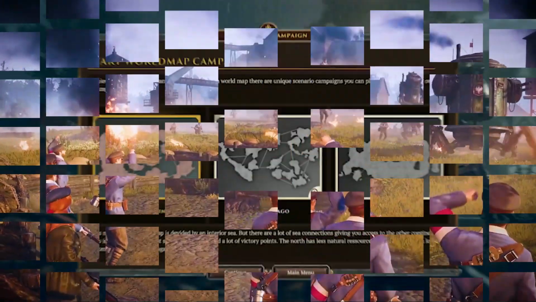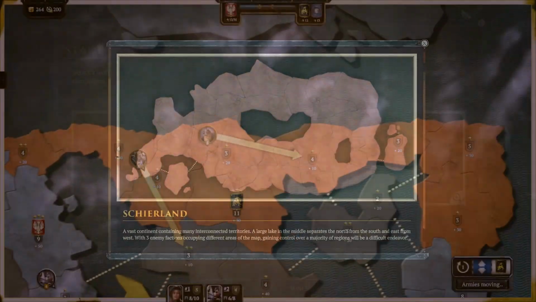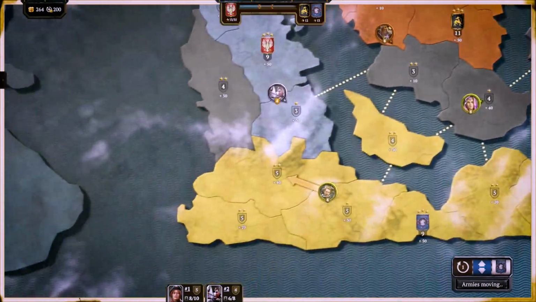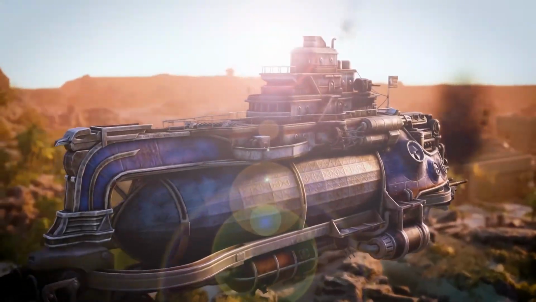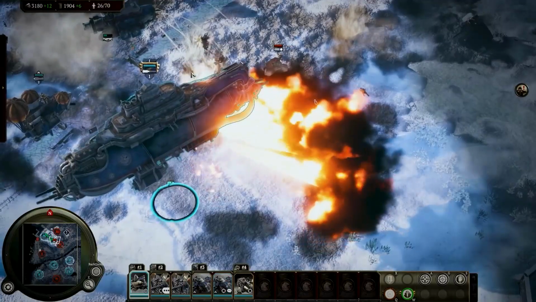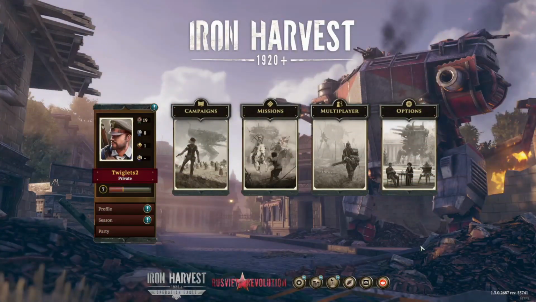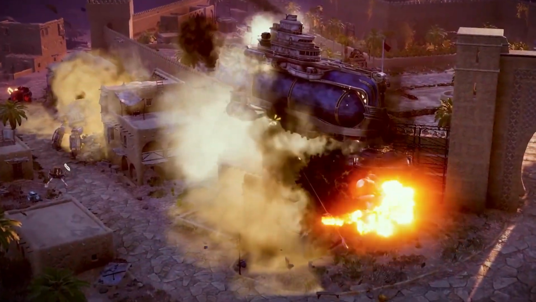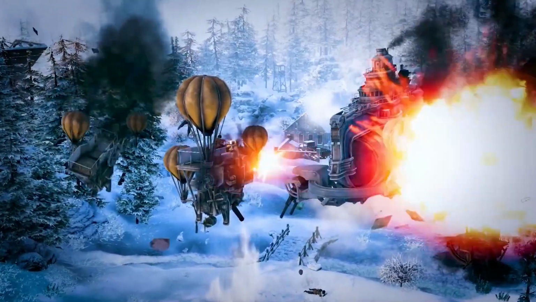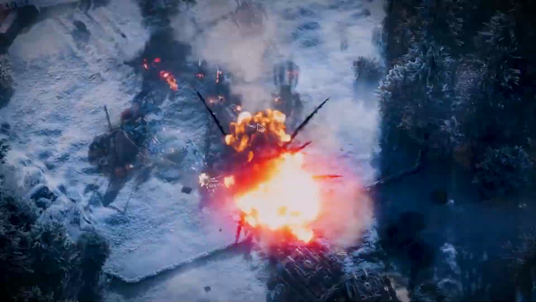Its story revolves around three factions that emerged from Iron Harvest's version of World War I, namely Saxony, Rusvia, and Polania. Iron Harvest delivers one of the best RTS campaigns since StarCraft II and is varied, greatly staged, and full of funny large mechs. However, Iron Harvest's campaign is so good not only because of its missions, but also because of its story and staging.